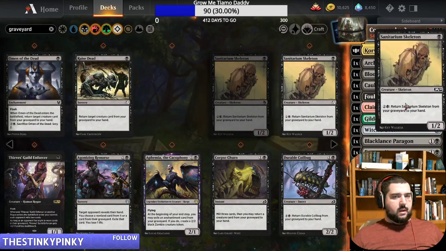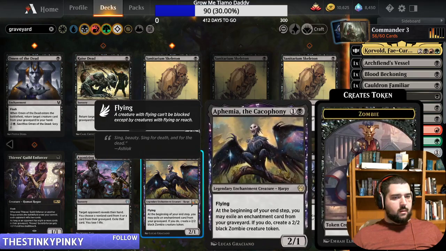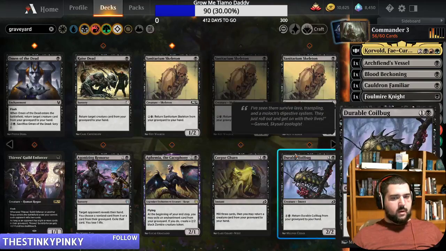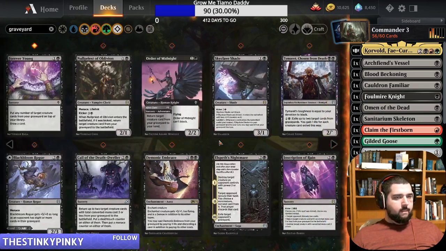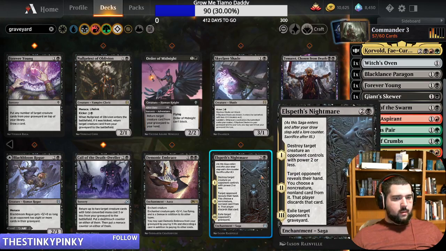This card's actually bananas in this deck. Return target creature card from your graveyard to your hand. Yes. We don't have very many enchantments, from my understanding. This also allows us to recur it. Could be good. This card's pretty good.